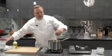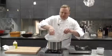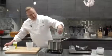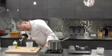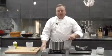So now I'm going to take 2½ cups of water to my 2 cups of quinoa. Stir it in, drop my heat to a simmer, place my lid, and let this go for 15 minutes. We've covered our quinoa and let it cook for 15 minutes. The timer's gone off, so I know it should be ready now.